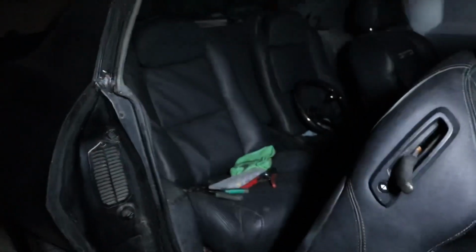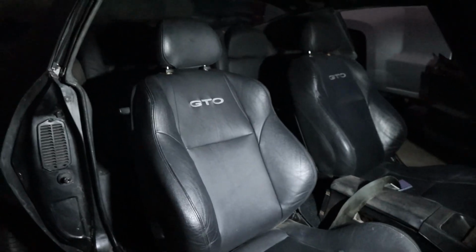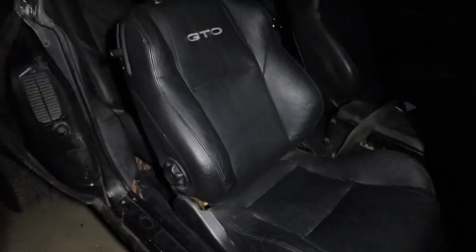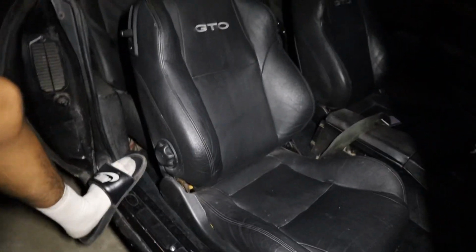I like those, dude. Look, close it. Let's see how they look. Not bad at all. Those look dope. Let us know in the comments, headrest on or off right now? I'm gonna get them reupholstered eventually, but for right now, leave it on or off? Yeah, just because they're pretty sick. They're super clean still, and they've got a couple nice stains on them, but nothing. The leather's all intact.